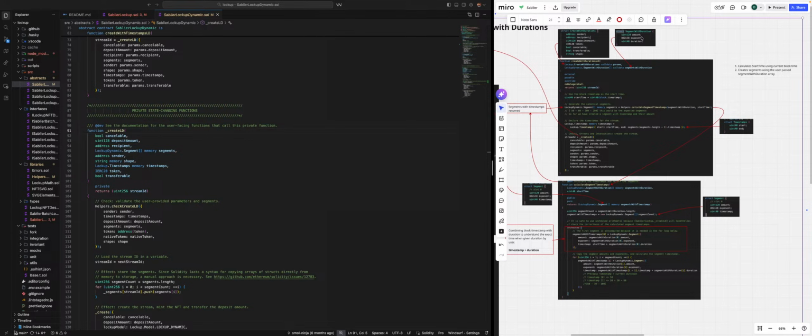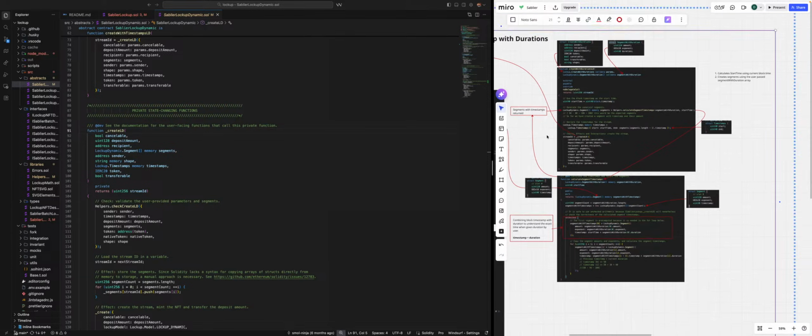So remember that we are taking inputs of amounts and duration, and we are passing start time, so it calls that. And basically it takes the start time and adds the duration to it, and based on that it creates segments.